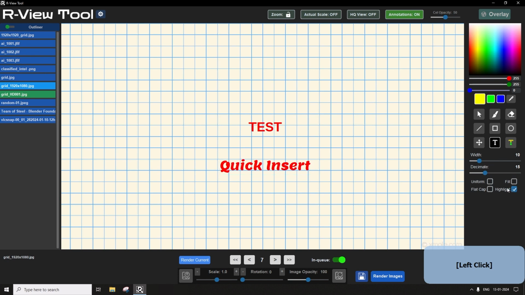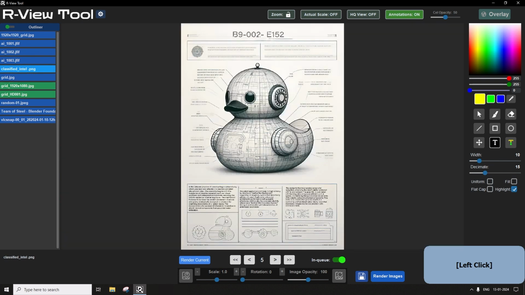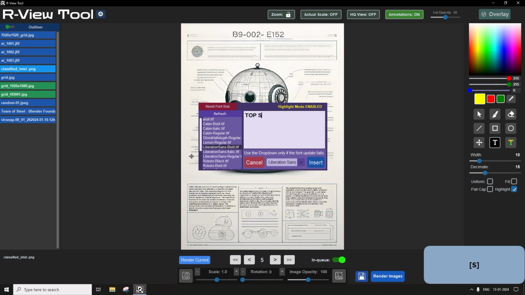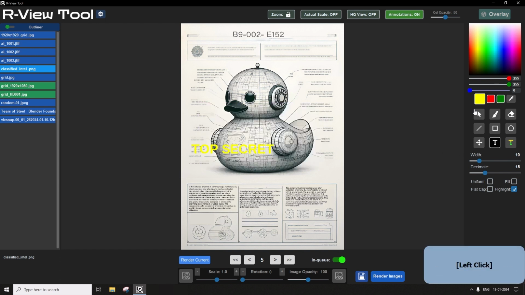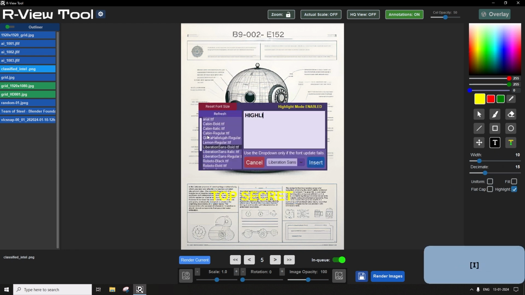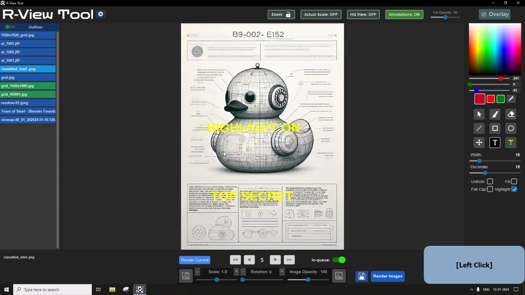The Text Insert tool can also utilize the highlight option in the modifiers panel. Using the text tool with the highlight option will show an alert on the top bar. Even used with highlight, text items will still be displayed in full opacity in the viewport, but will render at the set lower opacity. Note that all text items added with the highlight turned on will be displayed in yellow when hovered over it.